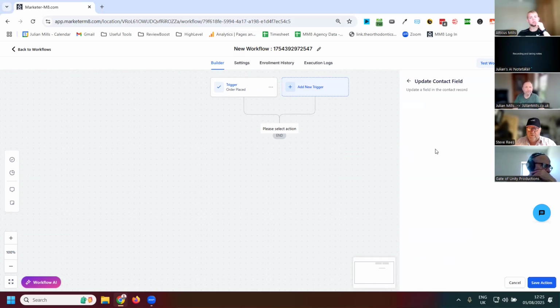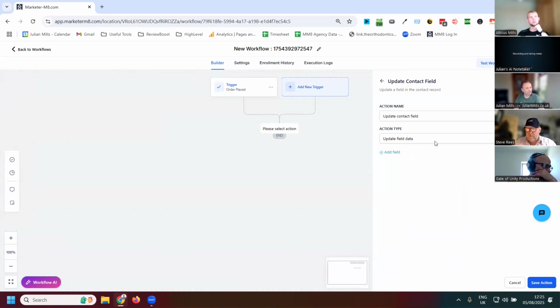Update the contact field. So we create a custom field to store the products they've just purchased. So we pop into a custom field: they just purchased the red plastic widget. And then that could be a trigger for another automation where we say when the custom field changes and they order the red plastic widget, then we trigger an automation to sell them the blue plastic widget or subscription or whatever you want to do based off of them purchasing the red plastic widget.